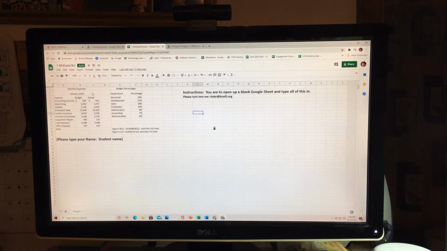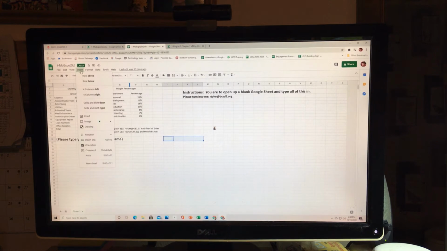Now, how in the world did I get that to merge and center? That's a good question. So if I was to highlight that stuff, I highlight that stuff, and then I have to come up here and I have to go, maybe we'll just think about it. Would I go to insert? Okay, now think about it. Would I go to insert or any of these? Now here's the function key, which I'll talk about more next chapter, but does any of that merge and center?